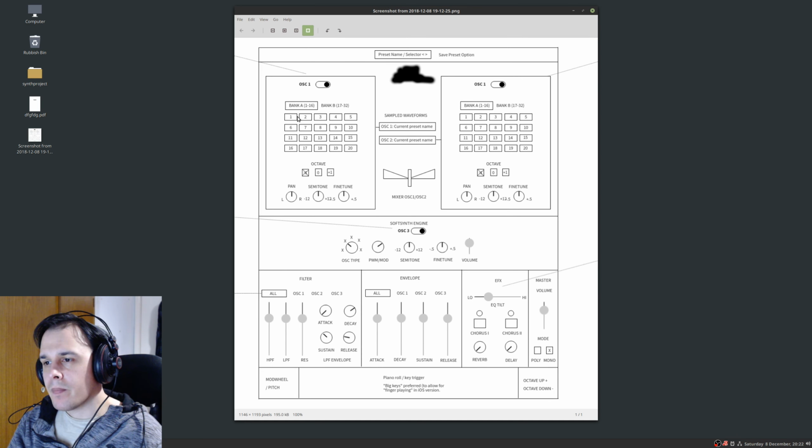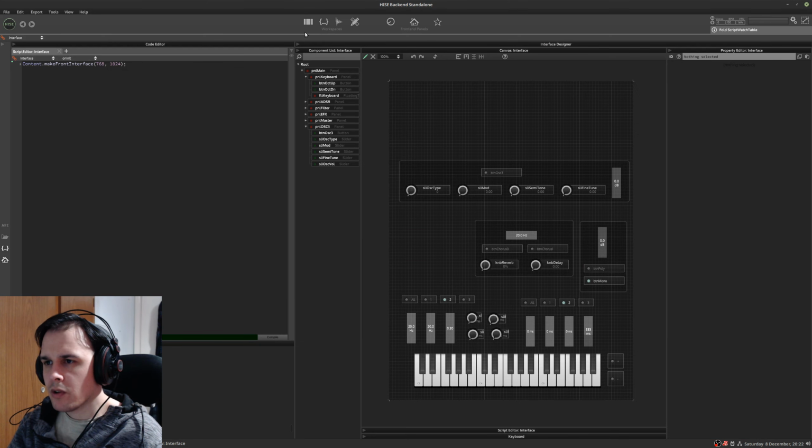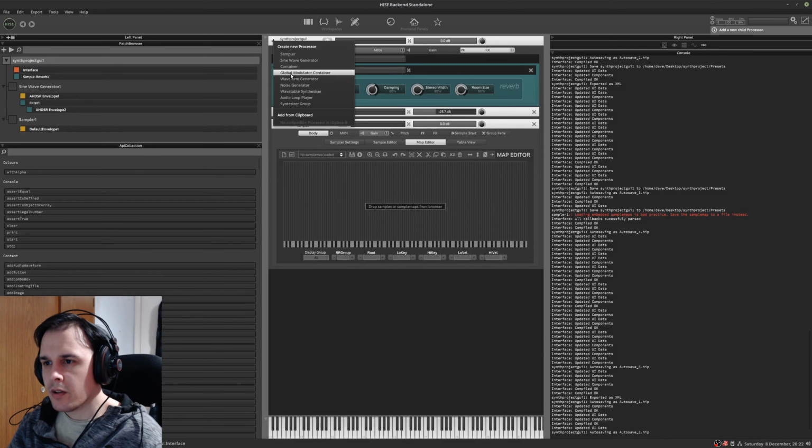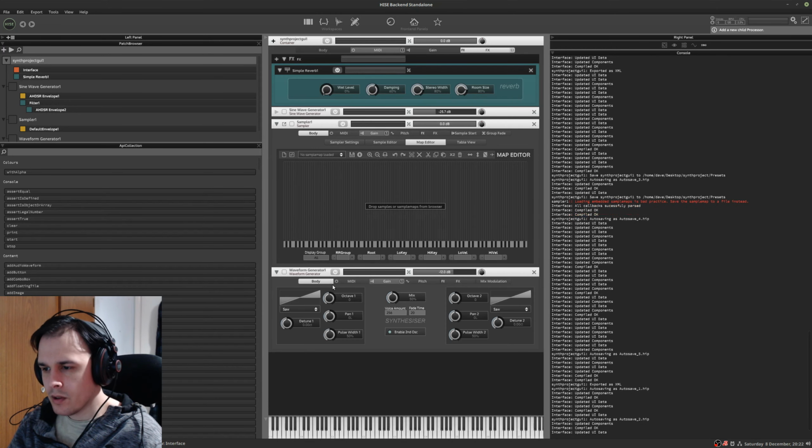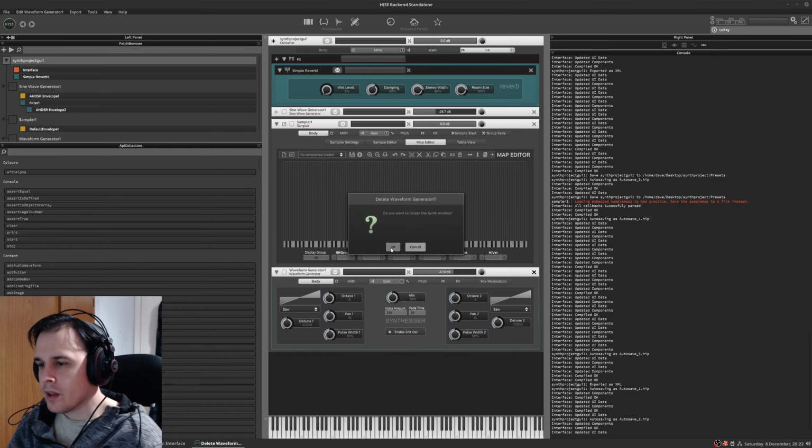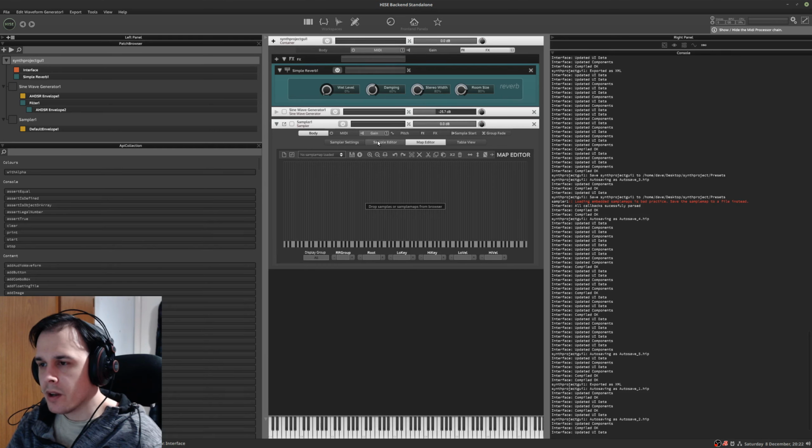Right. Oh, and this octave control. Didn't I see an octave control on the waveform generator? I think I did. So those buttons will just link straight up to another one. What am I on about? I'm mixing up the sampler and the oscillator that we're putting in.